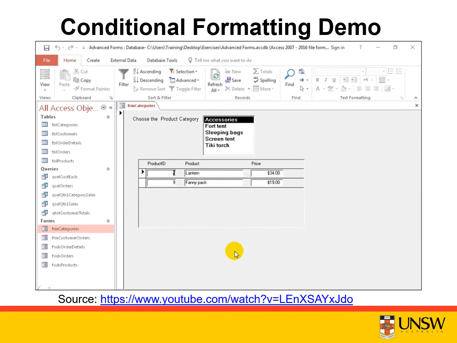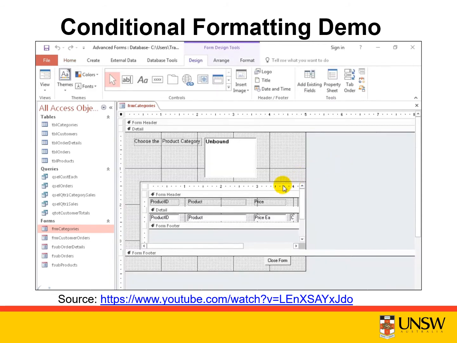In this example, I want to be able to apply the format color, like let's do red, to any price that's less than or equal to $25. So it's a flag to the front-end user, a reminder that we need to add shipping charges to those purchases that, again, are $25 or less. So to do that, let's go ahead and right-click in a blank area, go to the design view, and you can see this rectangle here is a form.